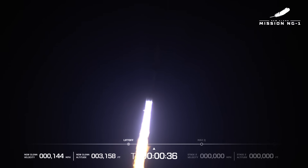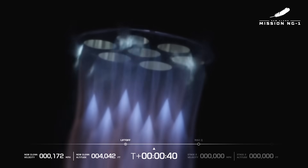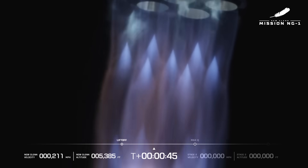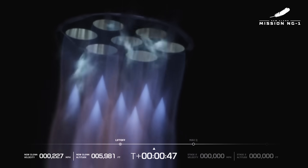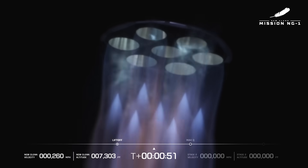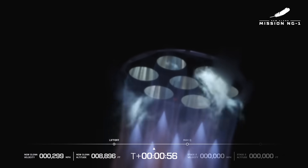The launch itself — well, if you're looking at those numbers, it does appear to be moving rather slowly, and we'll talk about that. But it is one of the more beautiful launches. The initial shots were overexposed compared to what some of the people on the ground saw. But look at those mach diamonds — look at the seven engines there. That is so darn pretty.